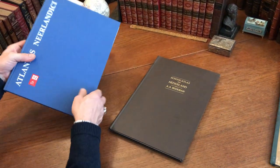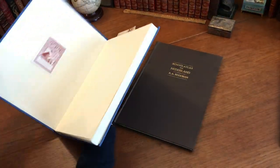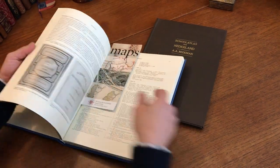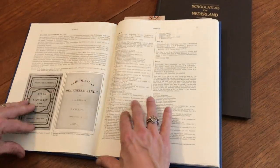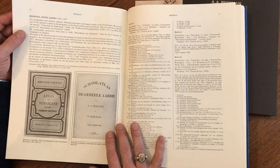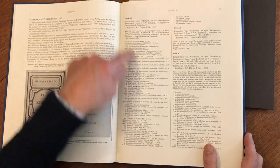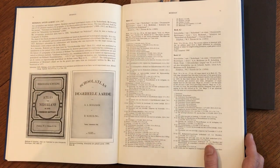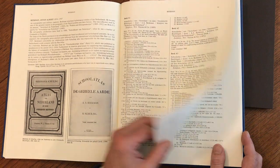This atlas can actually be found in Koeman's Cartobibliography on Dutch atlases, and here it is — right here. We see he talks a little bit about Beekman. Here it is: Beek A1, School Atlas of Netherlands, 1889. He gives different editions of it, and this one is the first edition — you can tell by the imprint and the details.